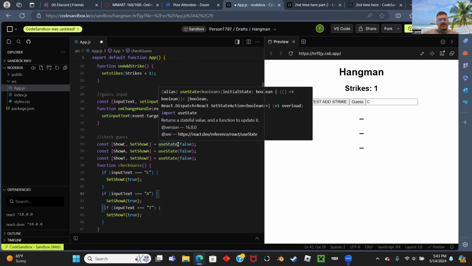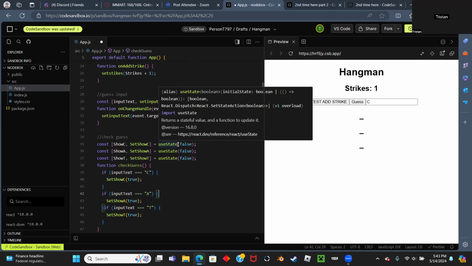And again, you can figure that out. You can put another if statement where you say if input x equals C or input x equals A or input x equals T. If none of them is true, then you say strike equals one, or add one more strike, right?